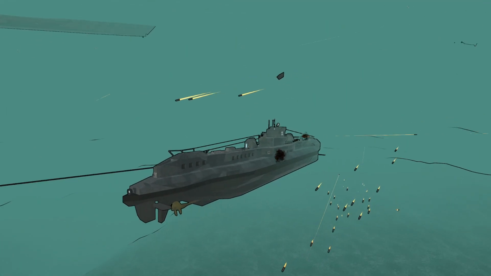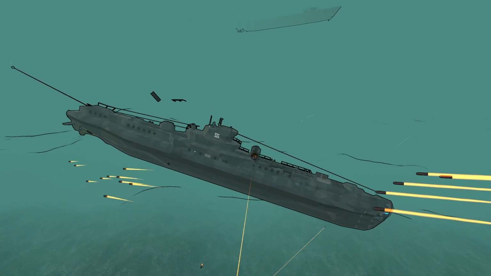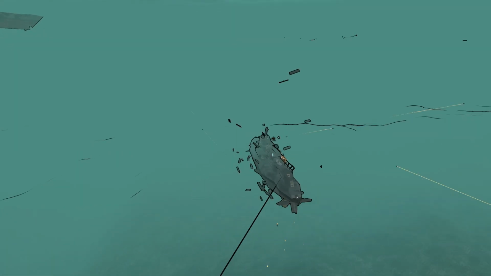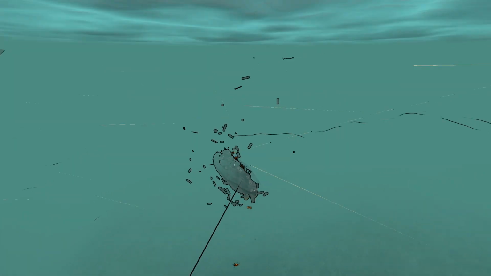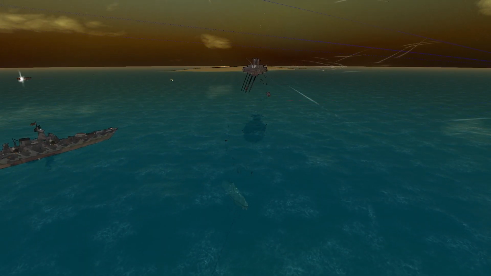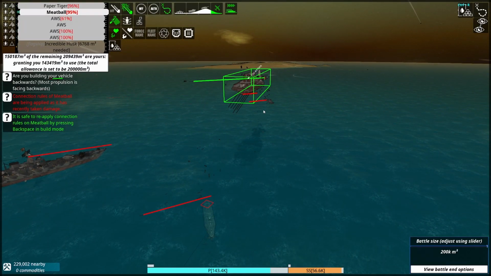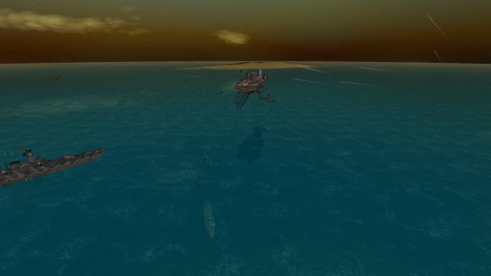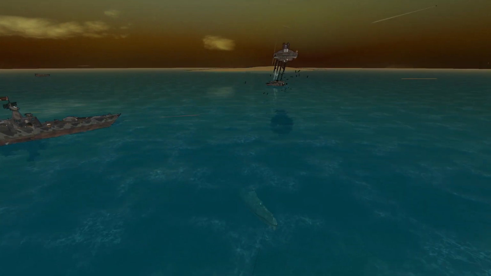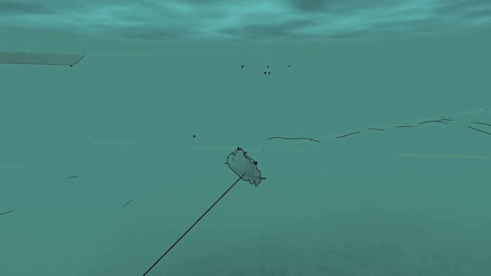It looks like we've gotten a lucky hit or two, maybe from the Paper Tiger. It's hard to tell. I don't see entrance wounds. The Paper Tiger would leave entrance wounds, the Meatball wouldn't necessarily, so maybe it's Meatball hits. But a lucky hit of some kind does seem to have crippled her. We got a little too close and are having trouble with gun depression. There we go, we have decent gun depression.